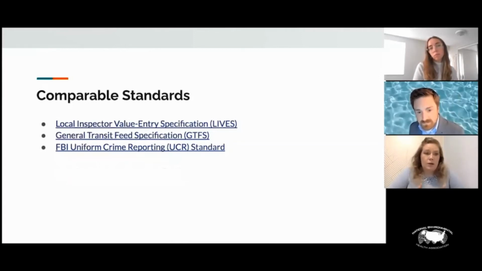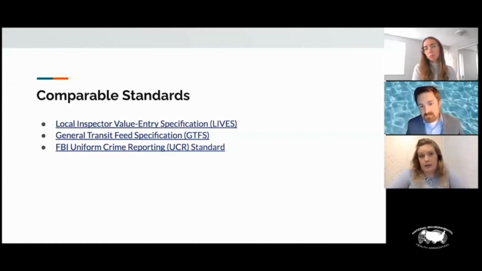One that I've worked on, and wrote with Chris's help, is version 2.0 of the LIVES Data Standard, which is used by dozens of governments across the United States and Canada to open their restaurant inspection data in a standard format, and then that's used by third parties to pull that inspection information in.